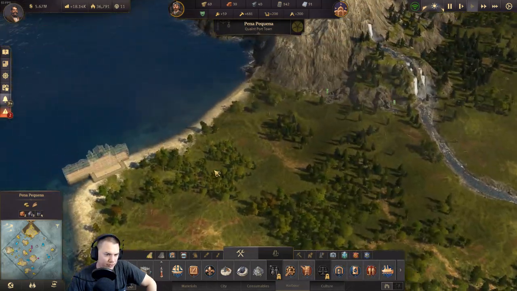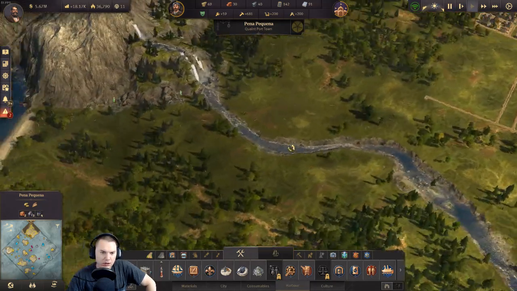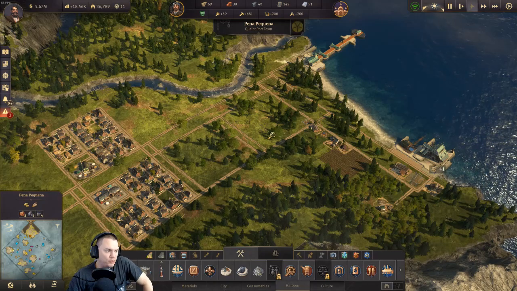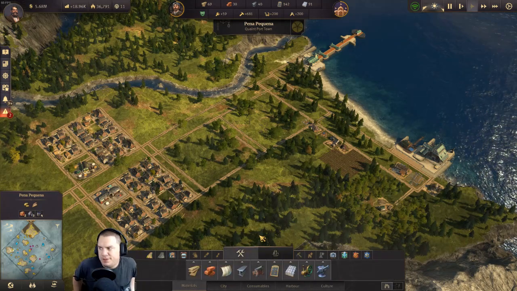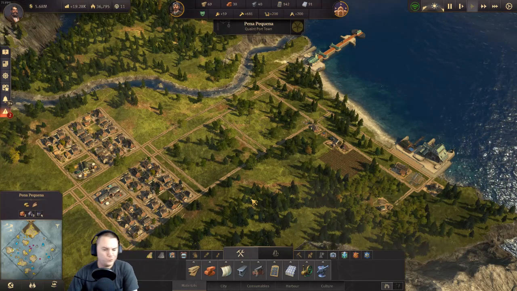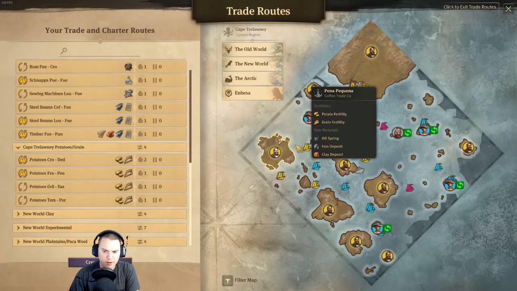Did I have one in this back corner? I did. Okay. How do I want to handle construction goods? Let's think about that for a moment. Let's take a look here.